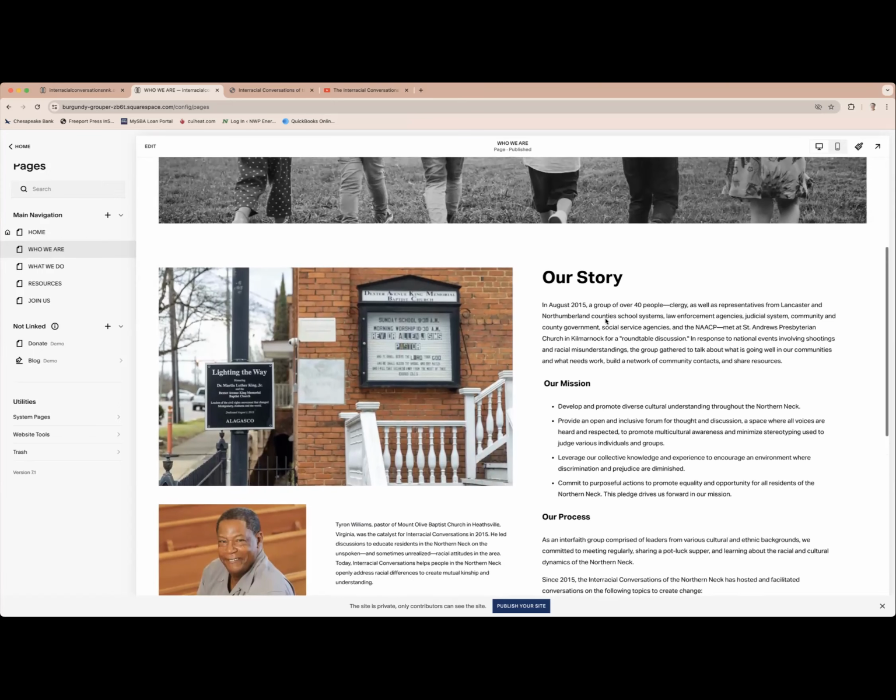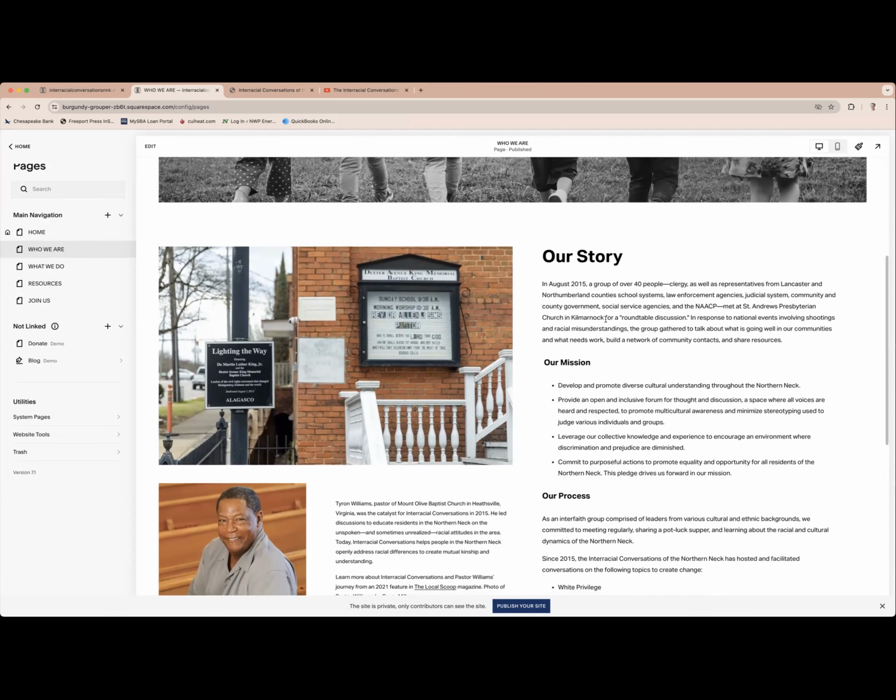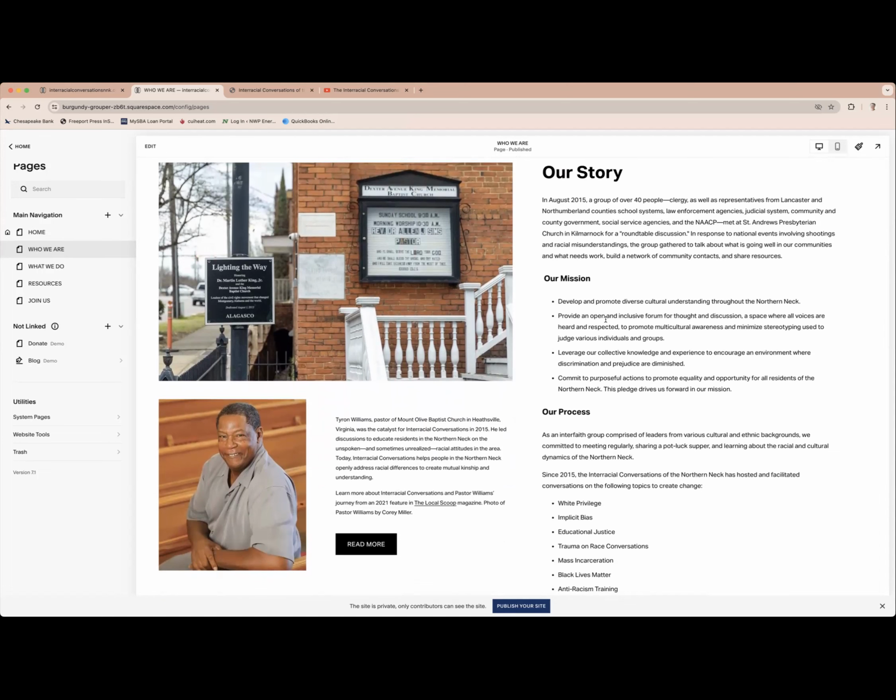All right, so that's the image from Martin Luther King's church. And then this is the sidebar story. So there's Pastor Williams, because we had that great image from the story. And then there's this little caption, and there's a link to the Local Scoop story if somebody wants to read it in its entirety, right? When you have links and they're reciprocal links, it helps to really build traffic. It's super important.